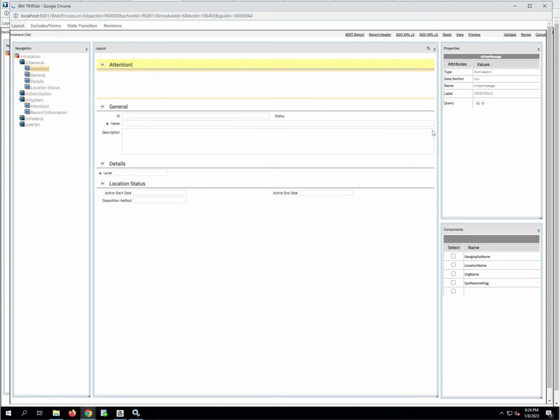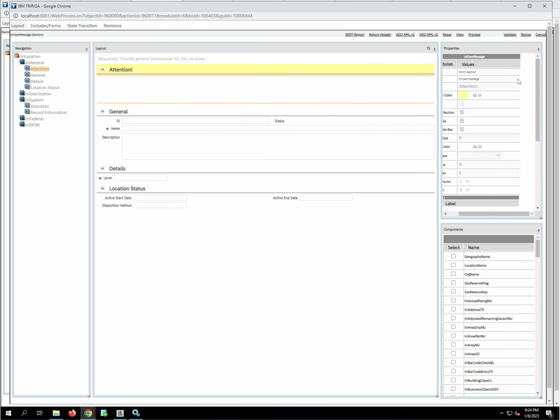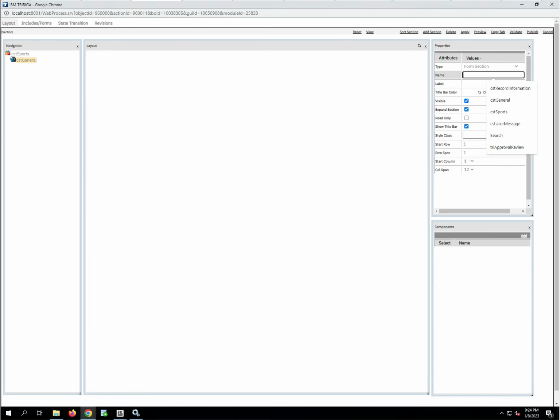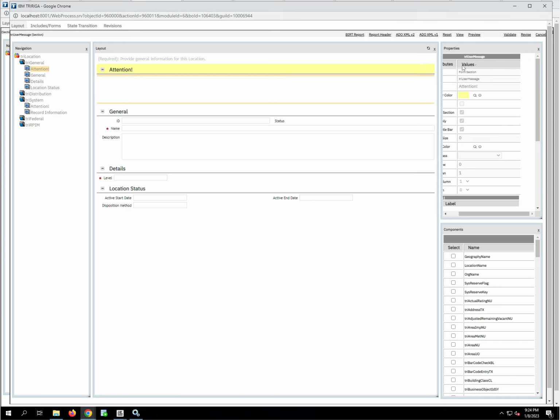So let's just click. Yep, try user message. We'll just call it CST user message. And then the label is going to be attention, exclamation point. And then we're going to set the tab color.